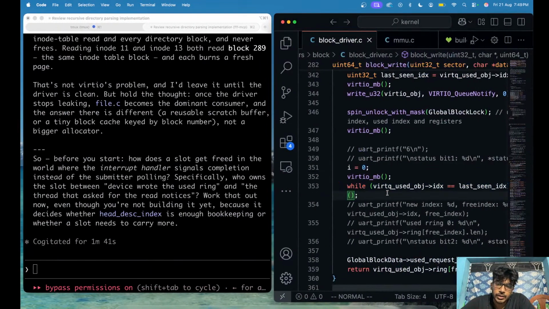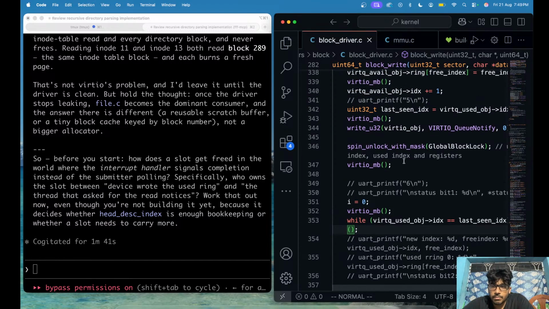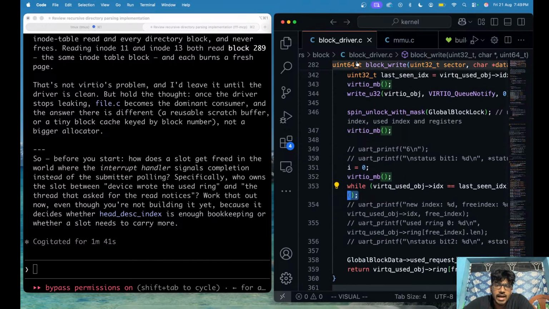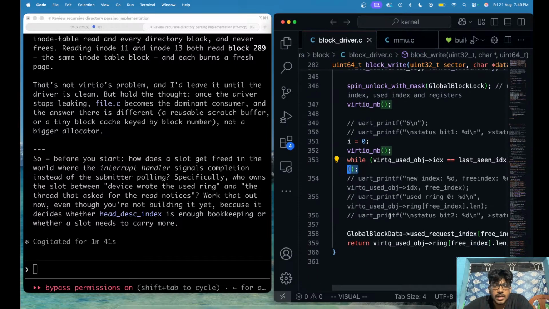The actual virtio specification suggests that we use interrupts and handle the interrupt. So once we notify it, we don't have to be here. We can just return from here and have an actual interrupt handler, and the interrupt handler should say that this particular thing is ready to be used.